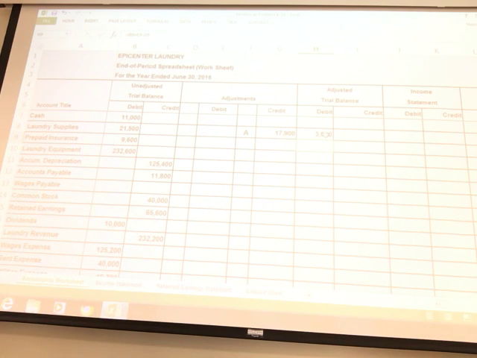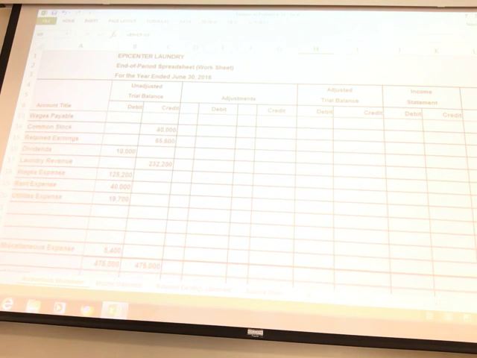What's the other side of it? That's the balance sheet account, laundry supplies. So what would make sense for the other side of it? The income statement account. Something, something expense, right? Because you're using up these laundry supplies.